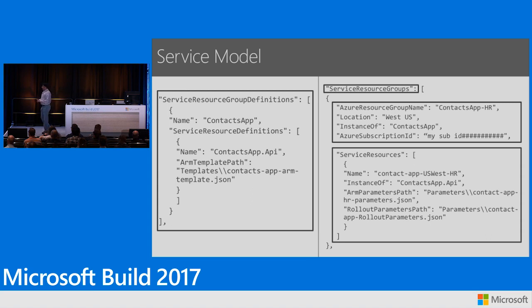The parameters file, there is a rollout parameters file which ADM specifically takes in, which is if you want to configure ADM to use different values, for example, which you want to pass it down to ARM, then you can actually configure them over here based on region or instance, and it helps you kind of substitute these on the fly so that you create artifacts once, then you can reuse them to deploy multiple number of times. So at a high level, this is what ADM does.